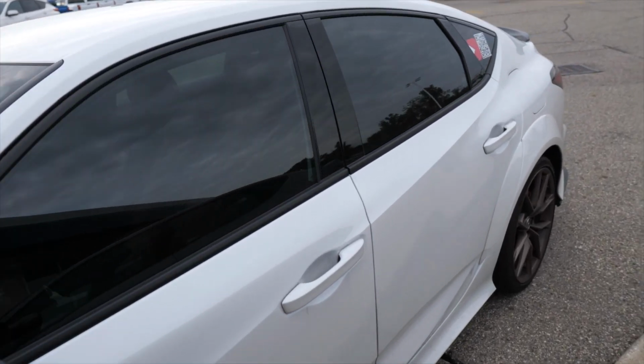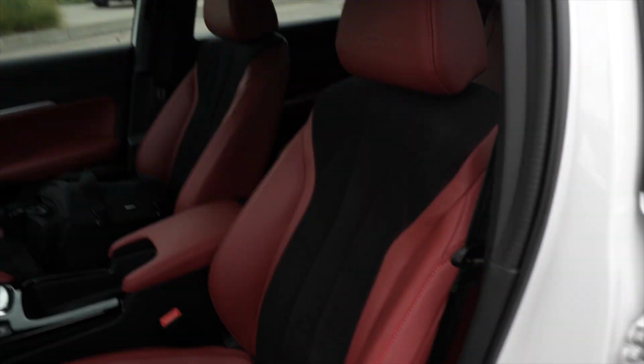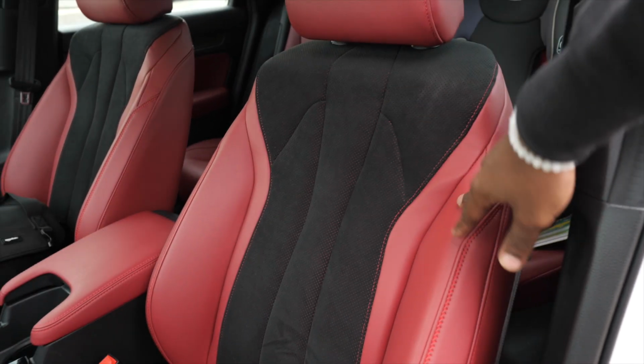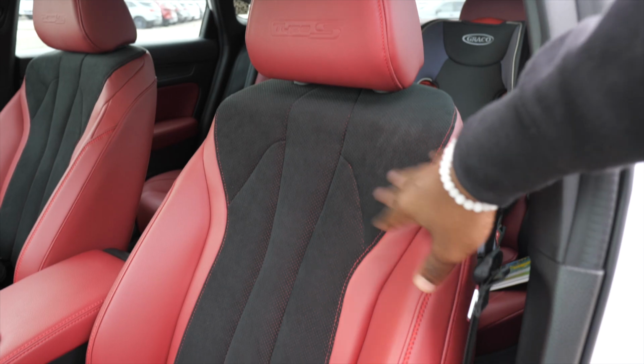Let me talk about these seats for a minute. It's been a minute since I sat in the A-Spec, but the interior that I had on that one, just use your imagination real quick. I have the red on red, so where the black is on here, it was red suede on the A-Spec Integra, but on the Type S it's black in here. I feel like the seats in the A-Spec Integra were more comfortable than that of the Type S. They feel harder to me. I don't remember the A-Spec being that harsh. They're just hard seats and they don't hug you. These aren't going to hug you as well, but I just felt like they were more comfortable to sit in on a daily basis. And since these both have a comfortable chassis, actually I think this one is more comfortable than the A-Spec. I feel like they should have the comfortable seats to match it, but from my recollection, the A-Spec has better seats.